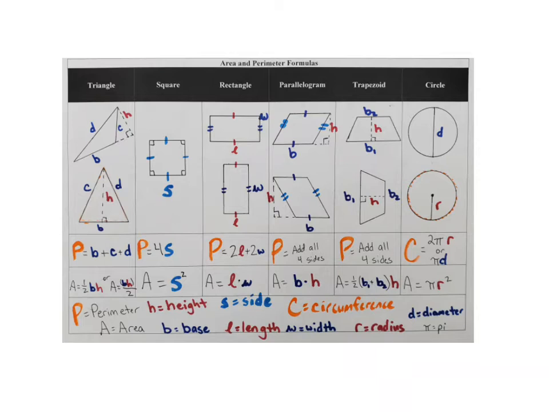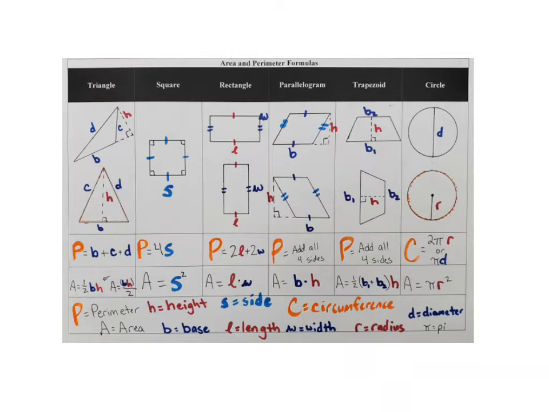Perimeter is the outside. Perimeter is the edges. Perimeter is the distance around the outside. That's always measured in regular units because it's a simple measurement. It's just measuring with a ruler or something, or measuring your height, just repeatedly over all the sides. Now circumference is a different word. That's the perimeter of a circle. It's just special with the circle.